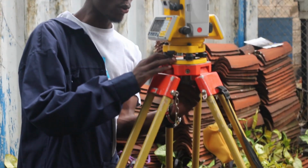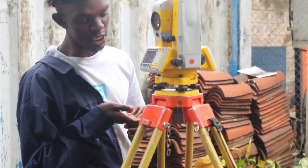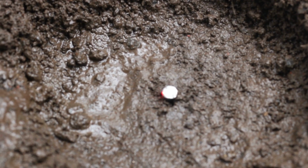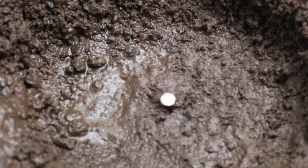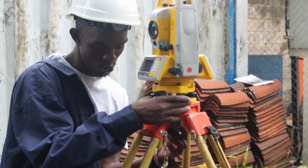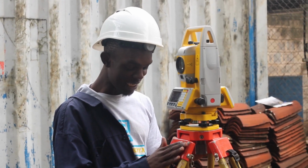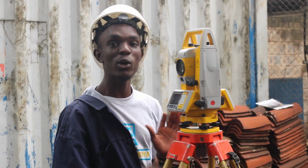We loosen this screw. Once it is loose, you don't need to open the whole of it. You will move the turtle station to be right on top. There you have it. And then you will tighten the screw once again. And there you have it. Our total station is set right on top of our control point.